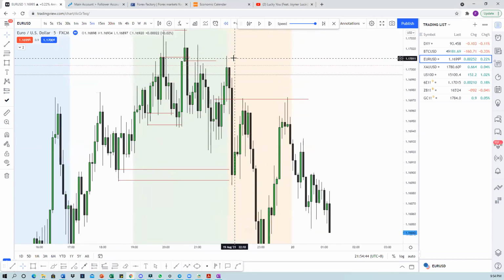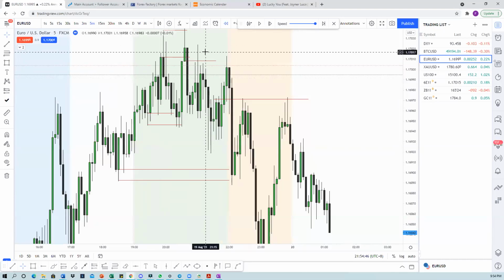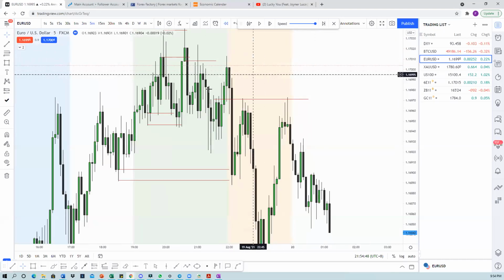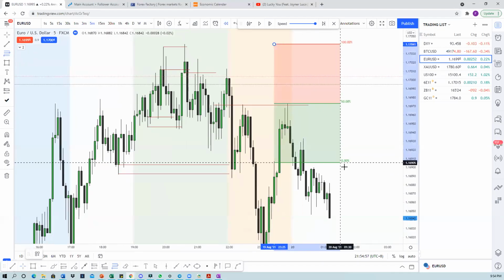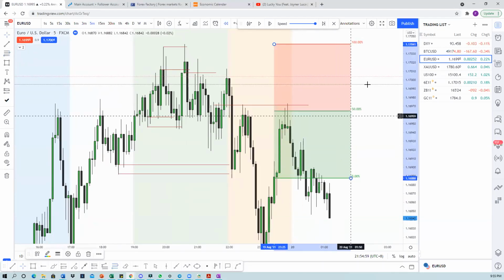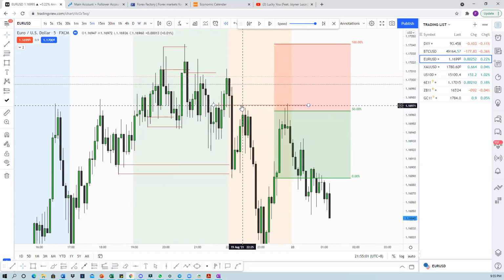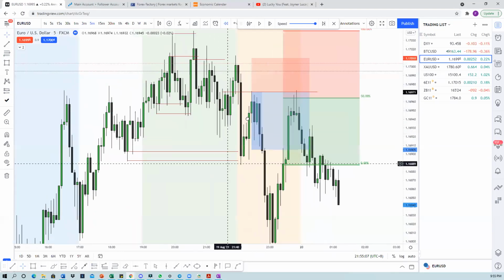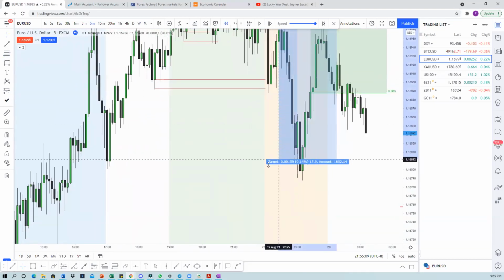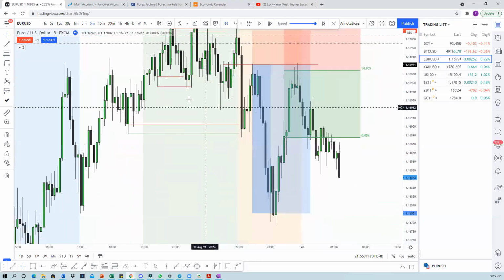Now let's say you missed this portion and it wasn't that clean to you. So you waited for London close. London close gave you the same thing. Here, nice break. Then you're going to apply premium discount to high, low. Where's the bearish order block? Inside a premium here. Stop here. Take profit, same. Okay.